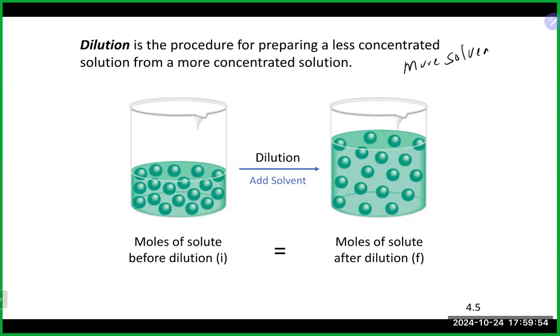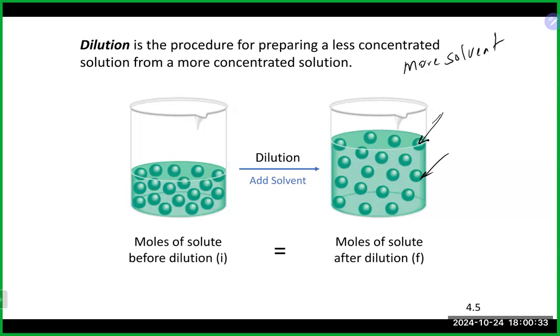A lot of people say you just add more water, which again, water is a solvent for a lot of things, but not always a solvent. But technically speaking, you're adding more solvent. That means that the moles that you started with will still be there, and the moles after you dilute it with some more water will still be there. They will not change. By the way, when you do a reaction that involves a solution, the thing that's reacting is the solute particles or molecules or ions that are floating around in that solution. That's the stuff that's actually reacting when something reacts with that particular solution.